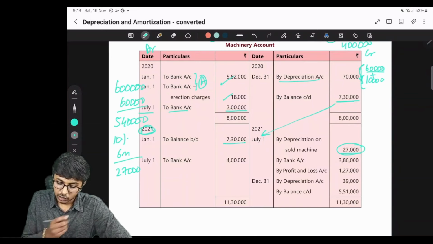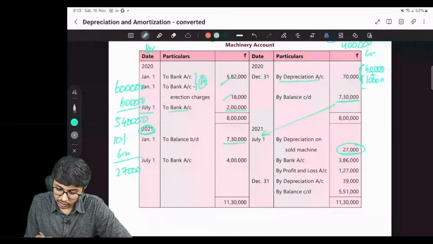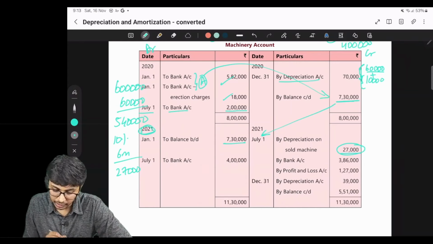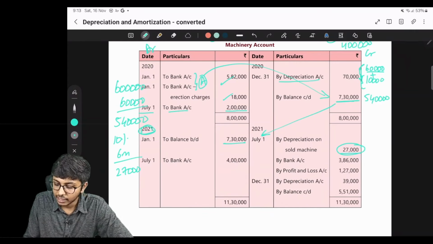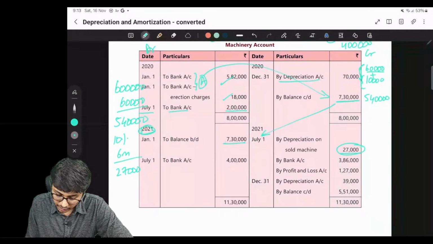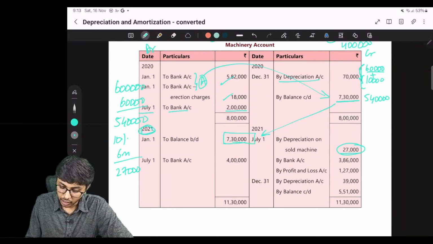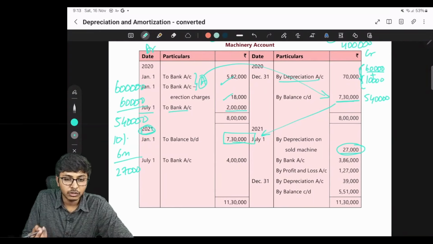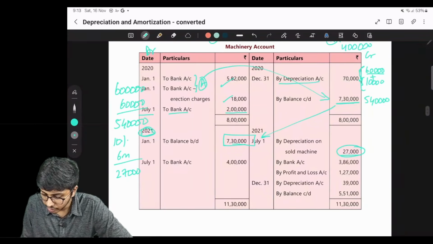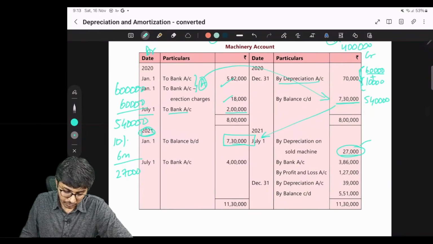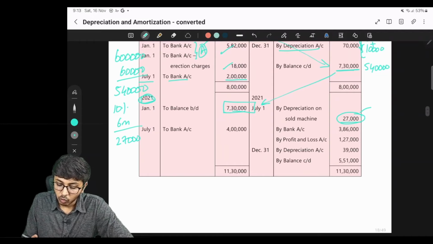So very easy, right? So for this machinery A, if you see in this balance, there is only 5 lakh 40. This 7 lakh 30 includes the balance of the new asset also, but our old machinery A is 5 lakh 40. Correct. Now that 5 lakh 40 asset, whatever is there, is sitting here in this 7 lakh 30. Now that depreciation you should provide, how much will you provide? 10%. 10% is how much? 54,000, but only for 6 months, so that will be 27,000. Correct. Easy.